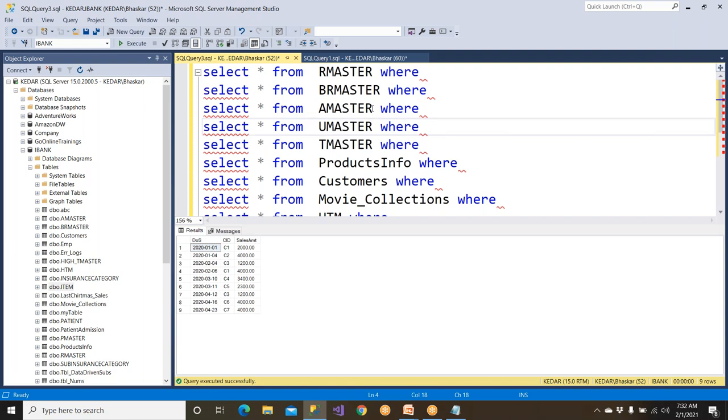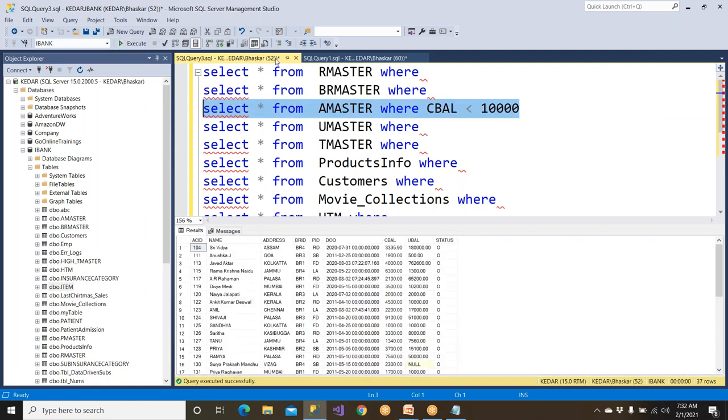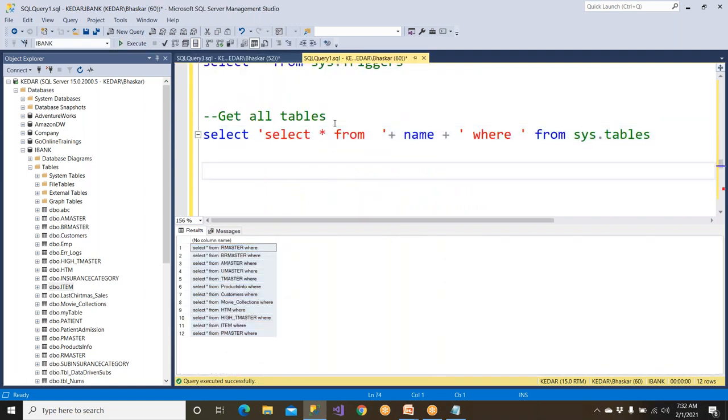After the where clause, whatever you want, you can type it. For example, where you can give your column name, because you only know your column name, where balance is 10,000. Like that, if you wanted to execute, you can add this, but where is also available. So like that, you should be able to create beautiful scripts.